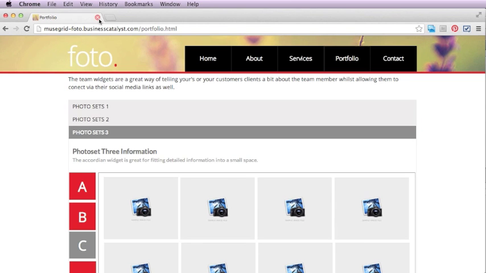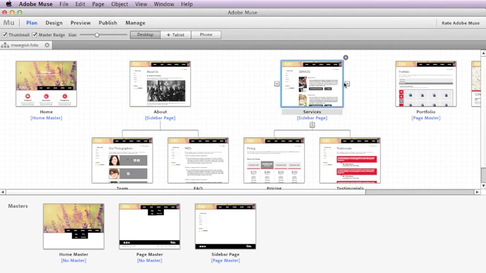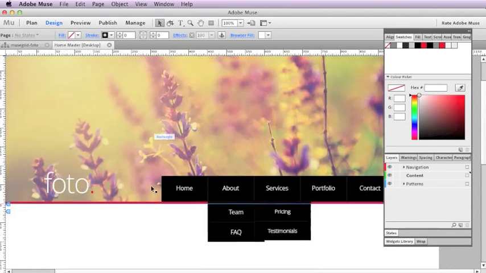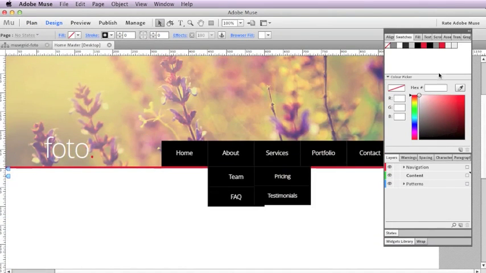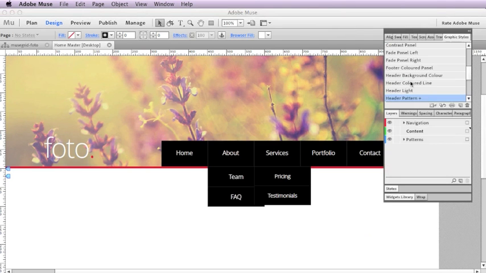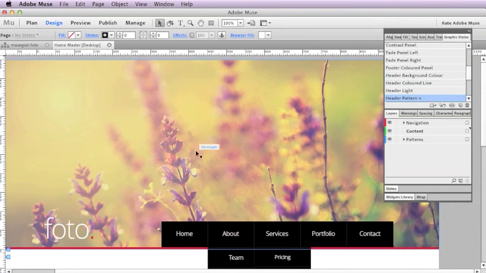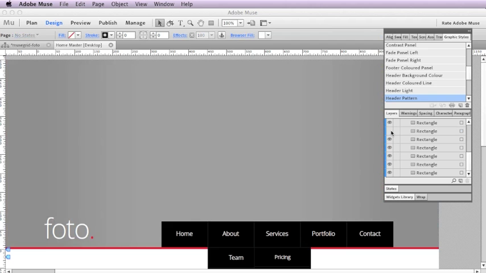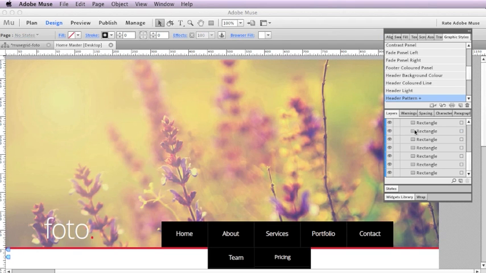But let's get back into our template itself and take a look at how we can modify it to match our site. So I'm going to just jump back into Muse here, and here we have our layout. Now let's open up the master page, this master page here, and we can see we have our elements, and we have our colors, and we have our graphic styles. What I'm going to do first is select this background image here. So I've got that selected, and let's make sure we've got that toggle, switch it on and off. And I'm going to actually swap out that background image now.